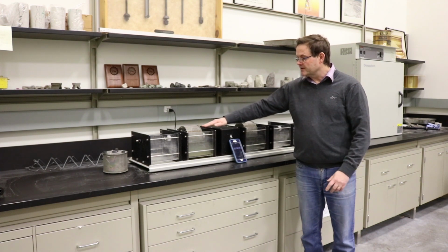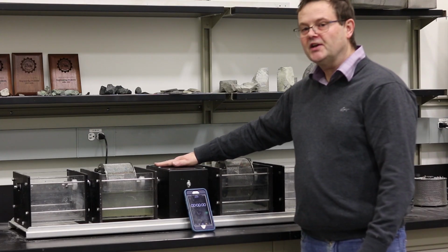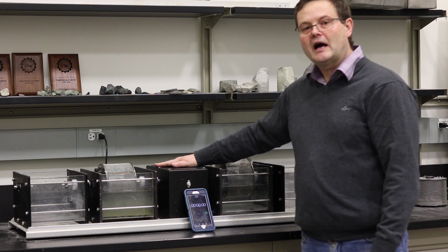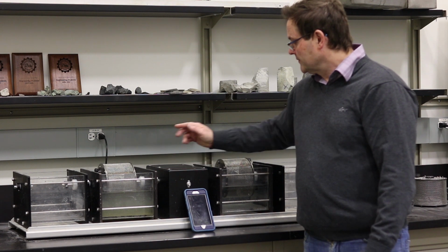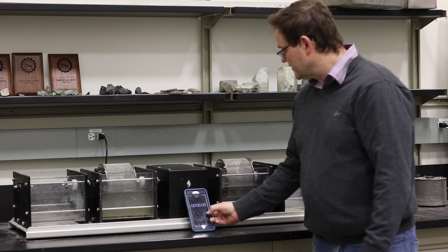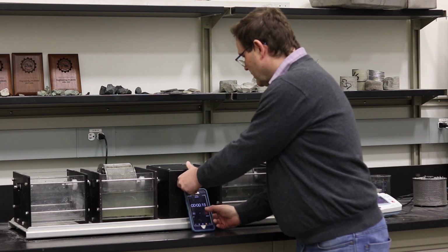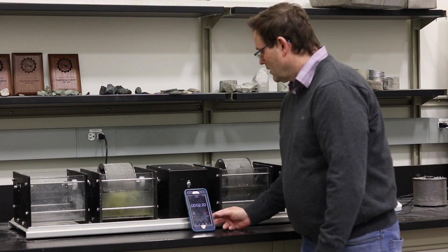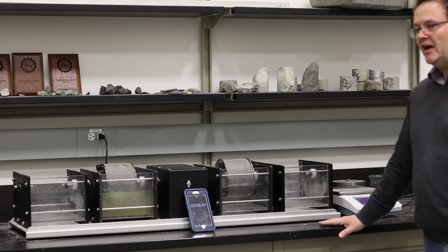So the samples are submerged in water. The rotation is going to be around 200 RPM. So I'm going to start this experiment. I'm going to turn on the stopwatch. And you see those two drums rotating.